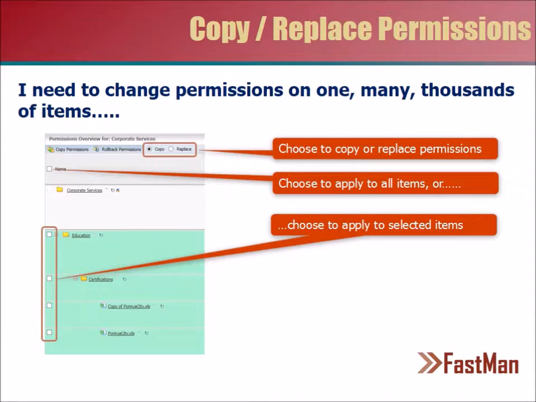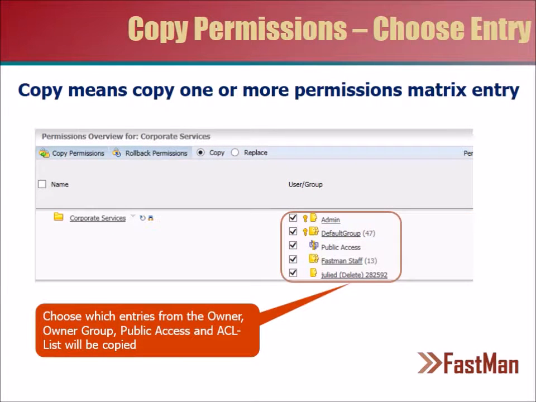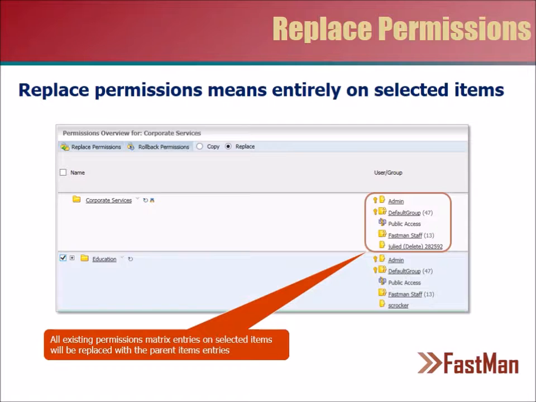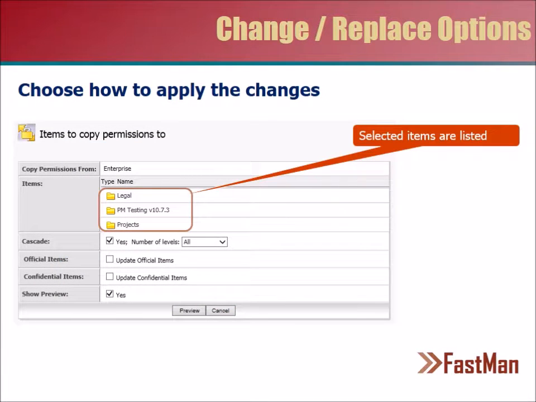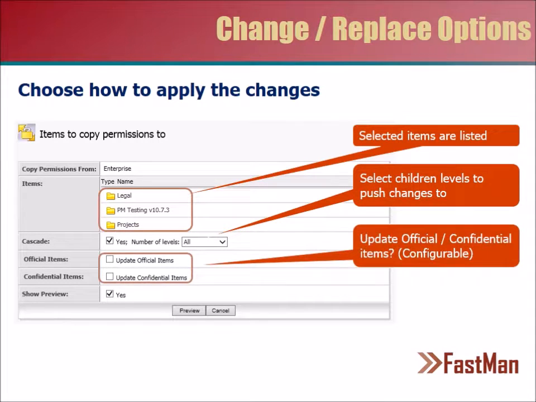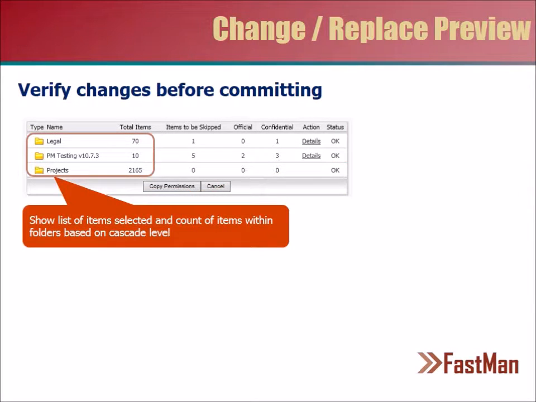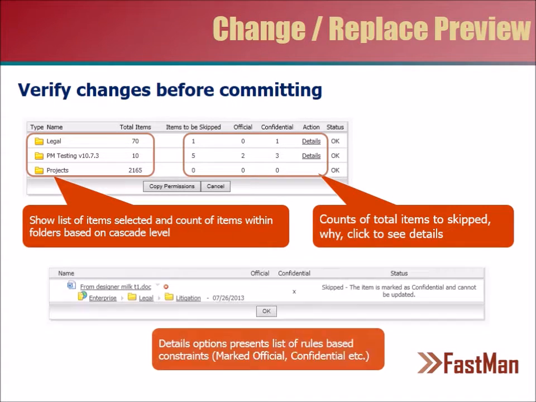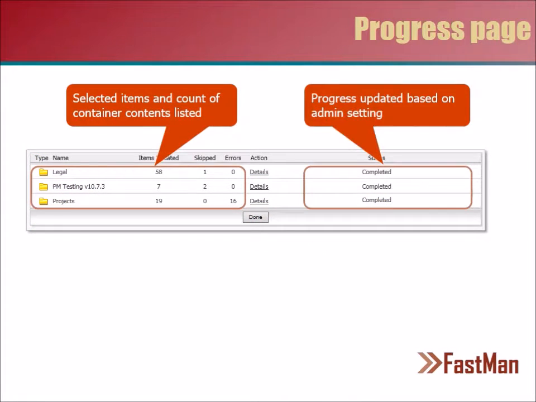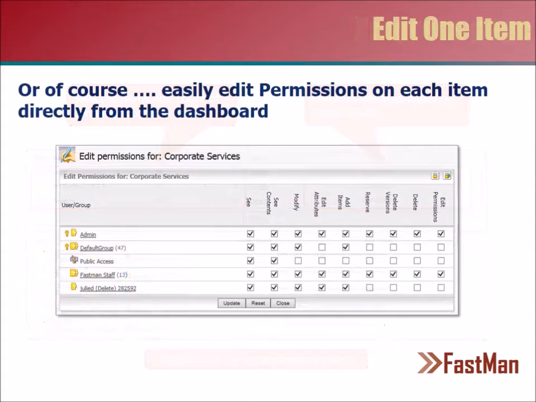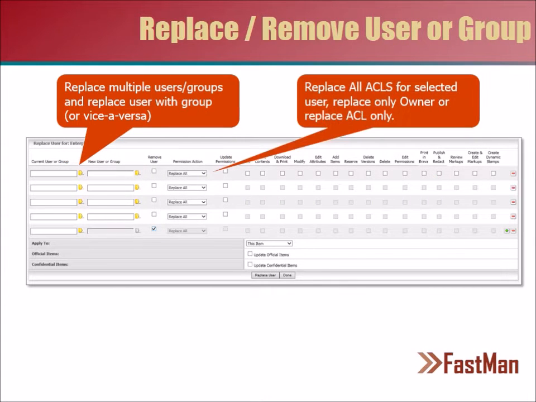Of course, like any enterprise system, Content Server is not static. So what we're seeing here is a lot of the change and edit permission functionality we provide. Again, out of the box, you're very limited in what you can do with this. We're able to provide you with a very rich set of tools to either change permissions on one item, several items, thousands of items, or even hundreds of thousands of items, or completely replace them. We can do that at a very global level or on a highly granular level, and we're also able to do it in such a way that you can preview and see the outcome of those changes before they actually get made. And of course, as those changes are being processed, you get to see a fully detailed summary of what's taking place. You don't have to use the standard edit permissions function anymore. You can use ours completely.